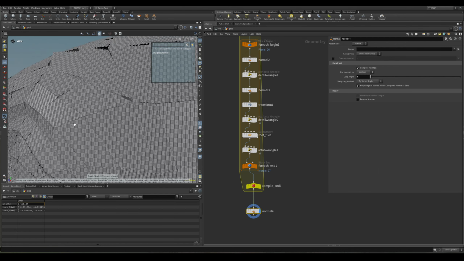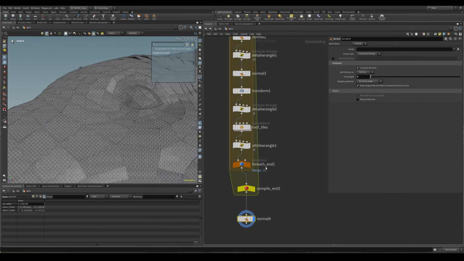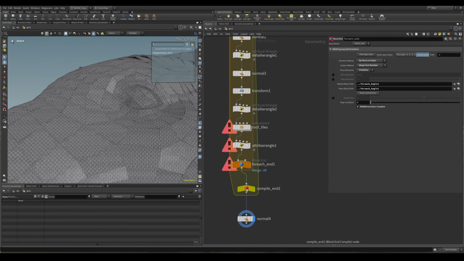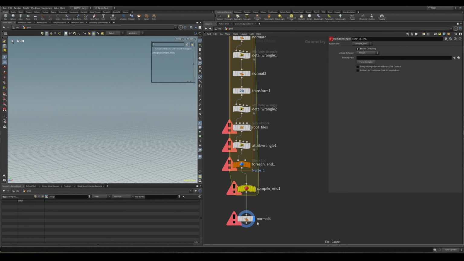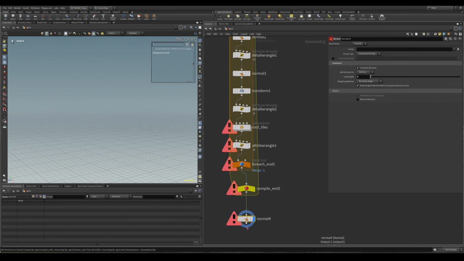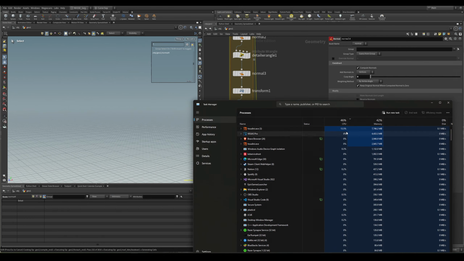You can see we are basically creating this roof on every polygon, and let's actually turn off compiling on this one, and let me just escape and put it on a visibility flag. You can see the for each loop is way slower. You can see our CPU is not really doing much, it's only one single thread working.